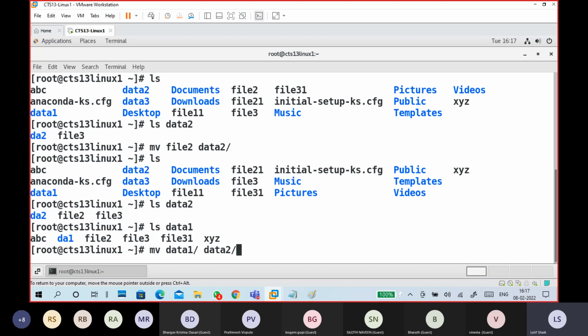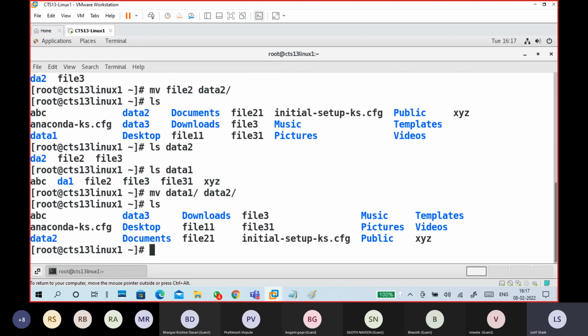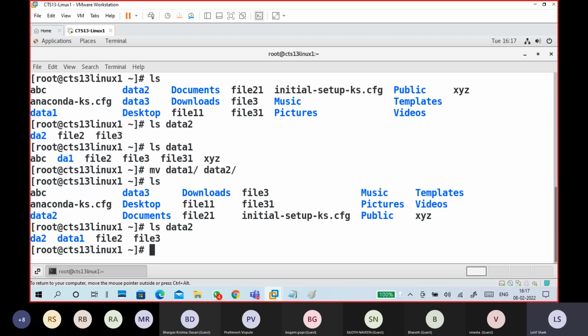I'm not using any recursive option here, so we'll see. It is not throwing any error. Moving is cut and paste, no problem; directories can be moved directly. But verify with ls: where is data1? Gone. In data2, data1 has come.